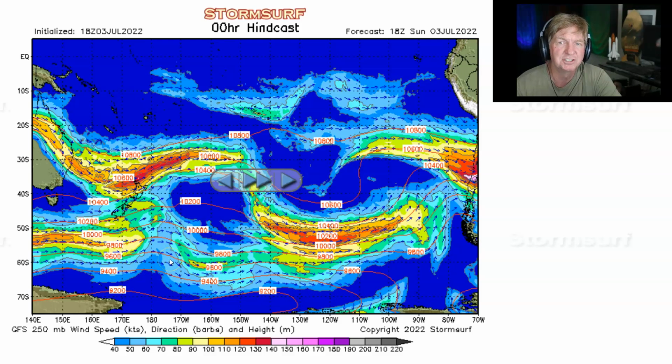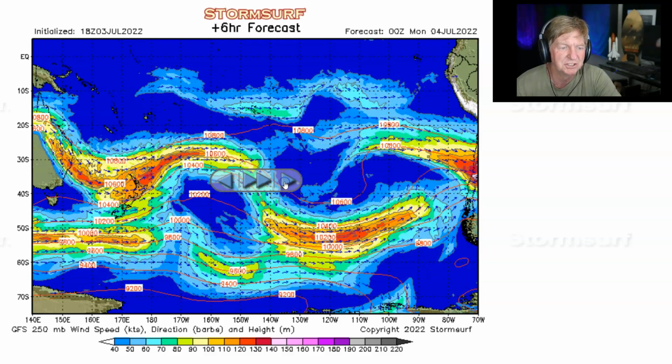And low pressure, if it's deep enough, generates winds. Winds, if they're strong enough over a large enough area, generate seas. Seas, as they radiate away from the fetch area towards your beach, turn into swell. And swell, when it hits your beach, turns into surf. So we don't really have a trough here, but we know there's some sort of low pressure trying to develop here. Let's put this into motion.